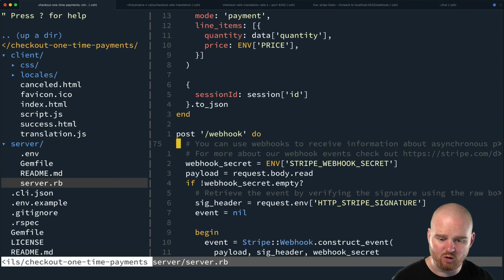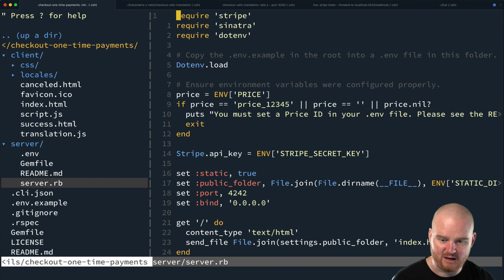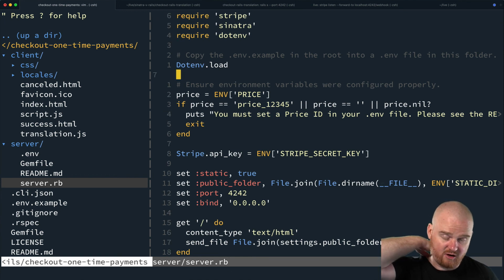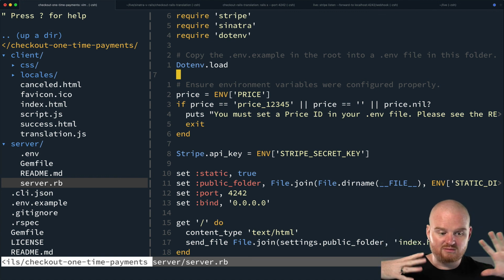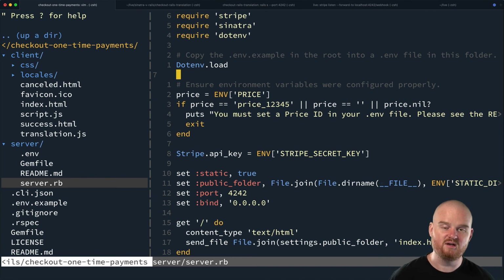There's probably a whole bunch of stuff that's happening in Sinatra that I'm not remembering, but hopefully that covers everything that you would need to know to translate from at least a Stripe sample that's done in Sinatra to a Rails application. So that was the intention for this episode, was to teach you how to convert from a Sinatra example and use those code snippets in your Rails app.